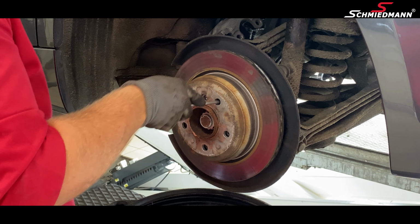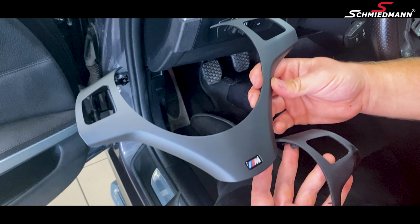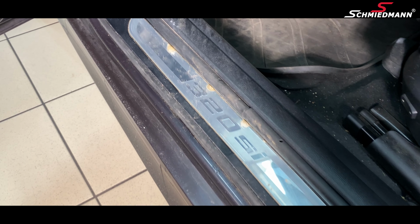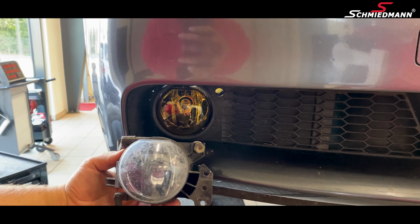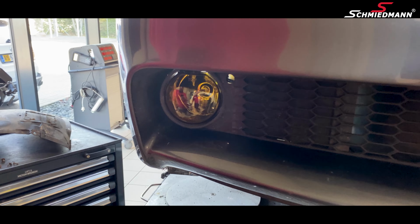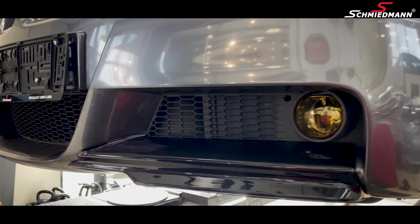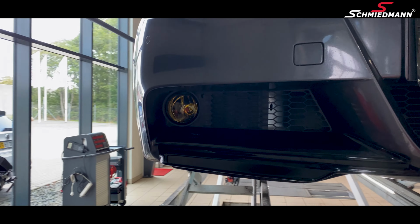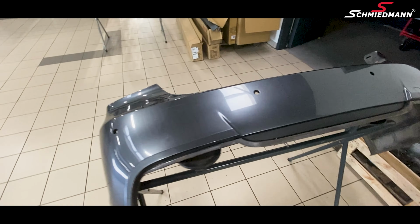The brake discs were replaced with ventilated Sport Z brake discs from Schmiedmann. Also the steering wheel cover alongside the front door sills with the proper inscription were too far gone and were changed. We added our own touch by changing the fog lights to cool yellow ones. Cool high-gloss black front spoiler lips were added to complete the look of the front. Schmiedmann would not be Schmiedmann if we would skip details like the rear bumper paint.